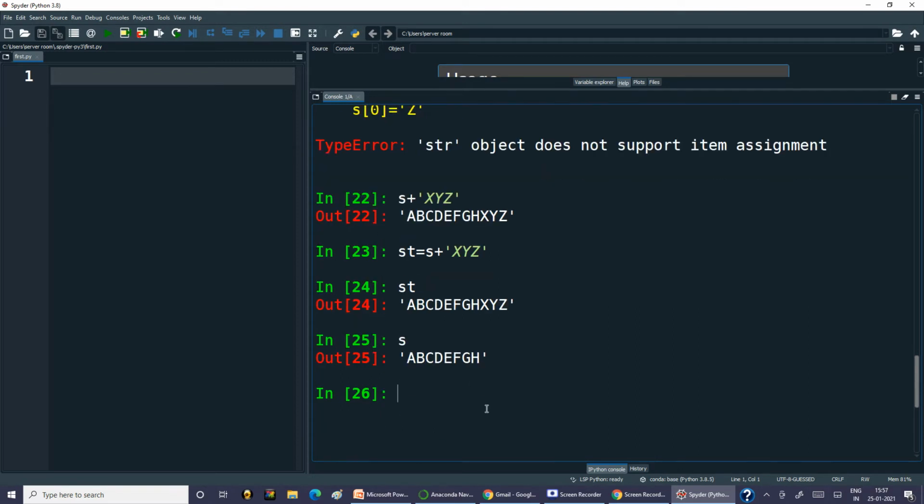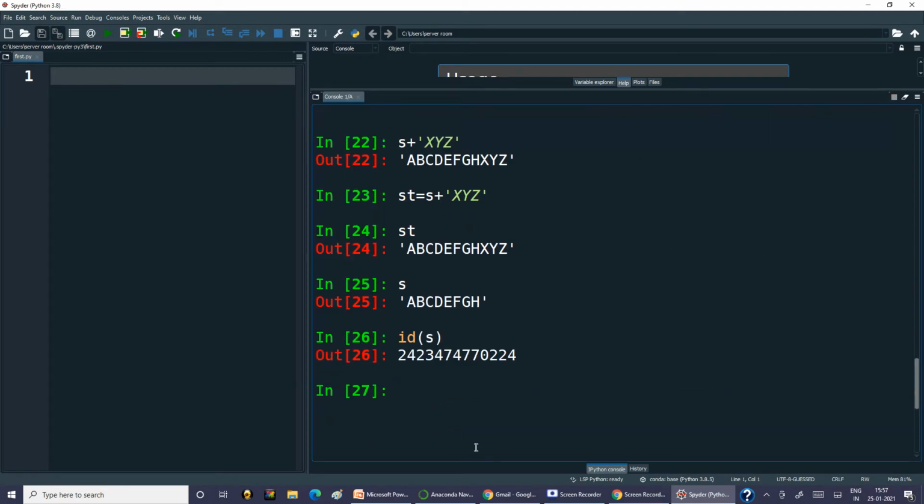If I display the id of s now, you see the id of s is this. Now I want to alter s. Can I alter it? s equals s plus w w w.